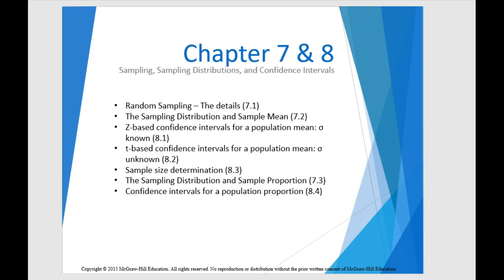So then we get into chapter 5 and 6. Chapter 5 and 6 were discrete and continuous probability distributions, and we learned discrete and continuous probability distributions. Amongst the discrete, we had just the general discrete, where you have an x value and a p of x value, and the p of x values are associated with the x values, and those add to 1, and we calculate statistics based upon those.